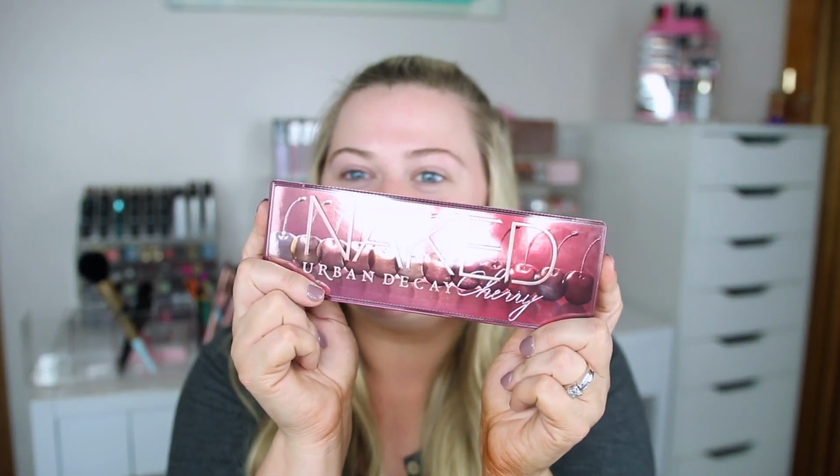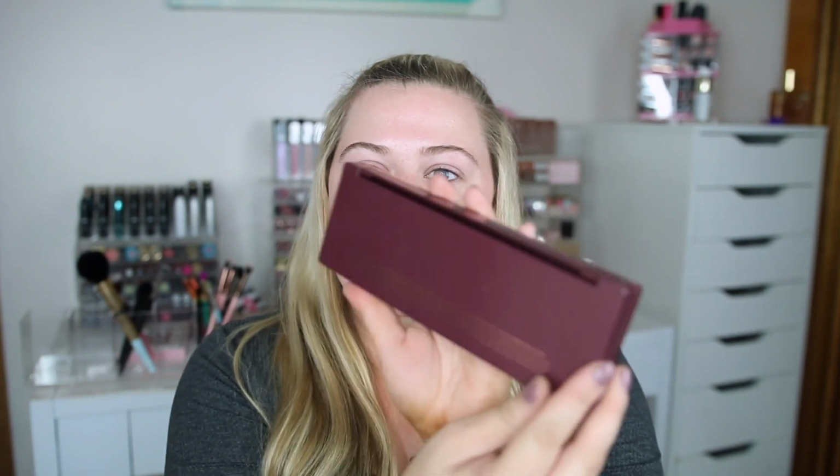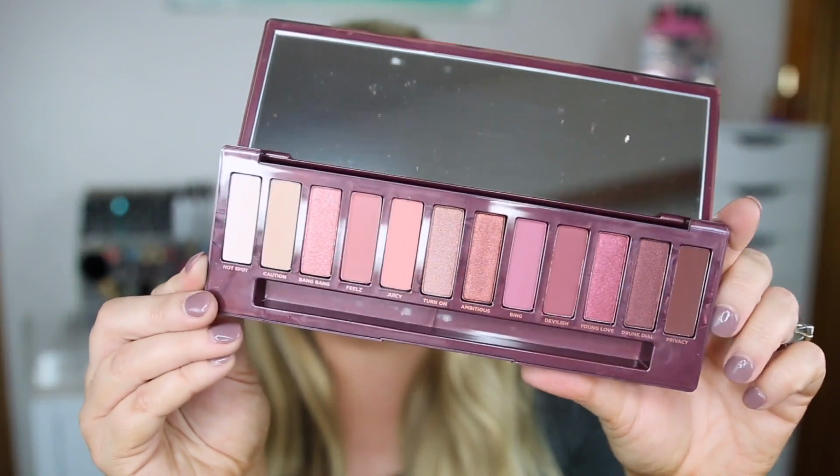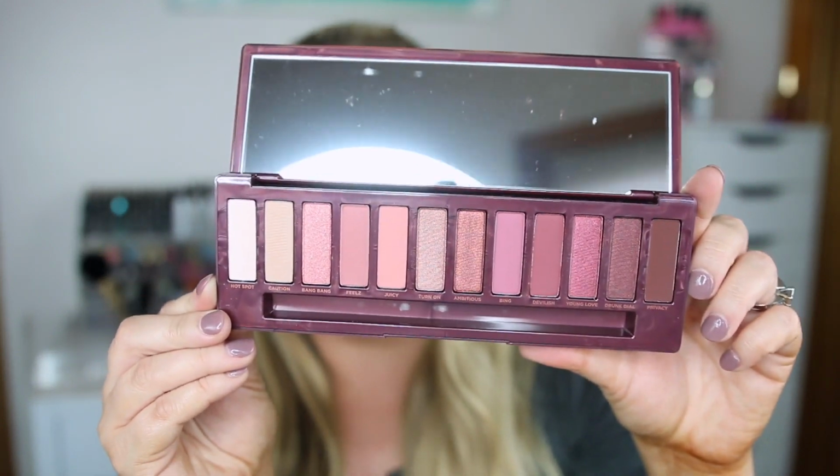So let's go ahead and unbox this palette here. So here is the packaging. It is absolutely gorgeous. I love it. It has a row of all the cherries. I believe that's kind of like the shades that they have in the palette. I just think that this is super cute packaging. I love it. It's nice plastic. Here is the back. And then let's open it up and you have your colors. And the brush just fell out. I'll show you guys that in a second. But oh my goodness, how beautiful. So these are mostly mauves, rosy tones and so on.